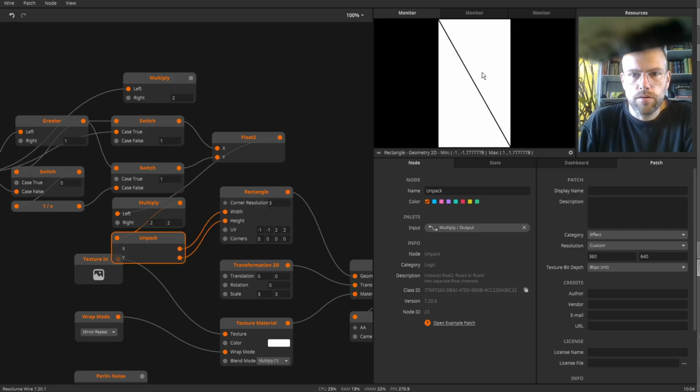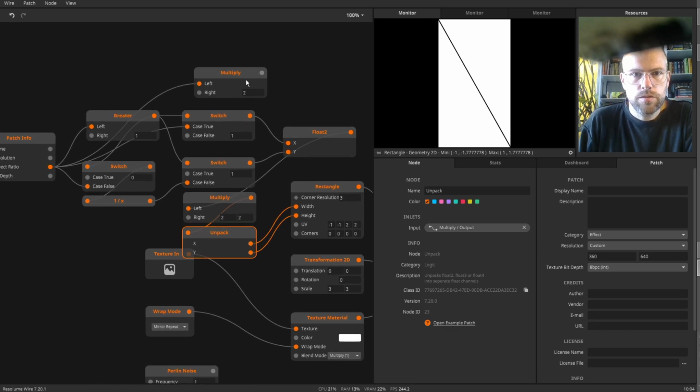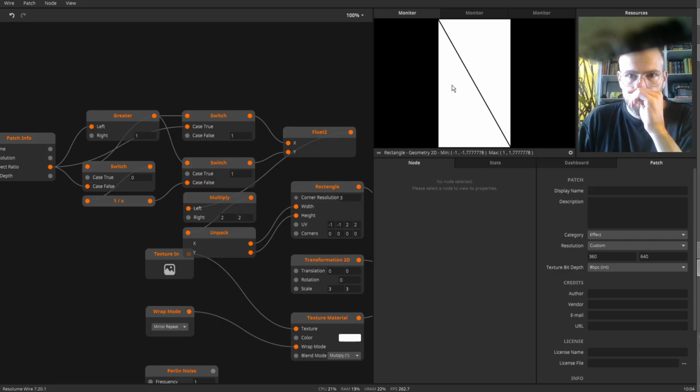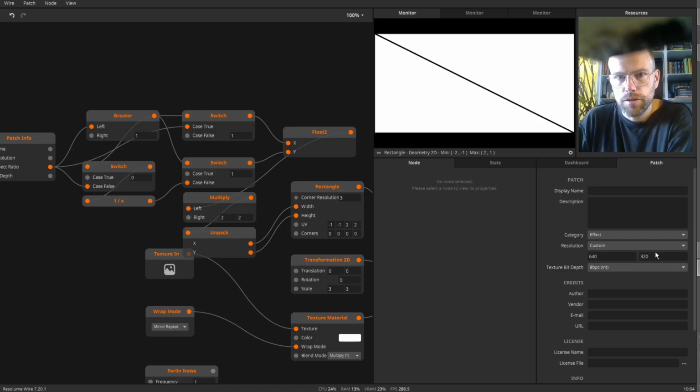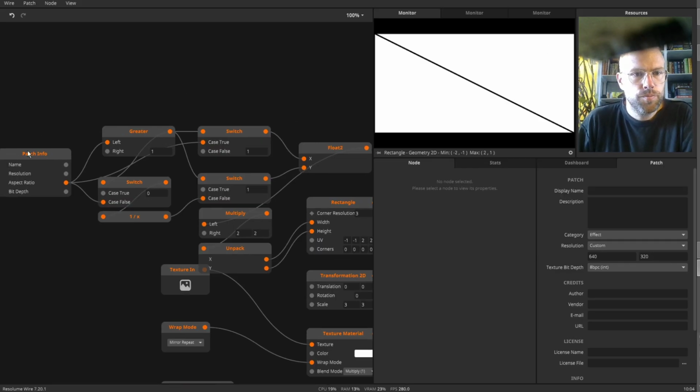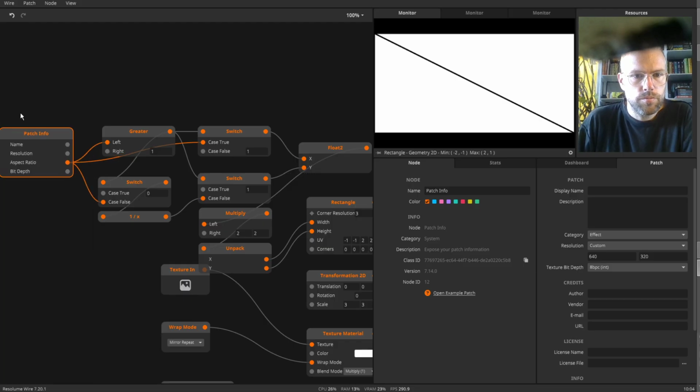And now you see that the rectangle is shaping itself to the composition. Let's try that other resolutions, and you see it keeps aligning the way we want to. Let's organize this a bit.